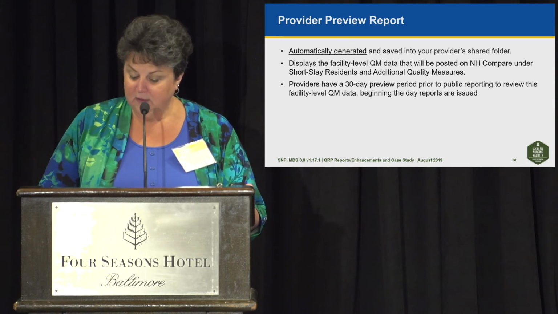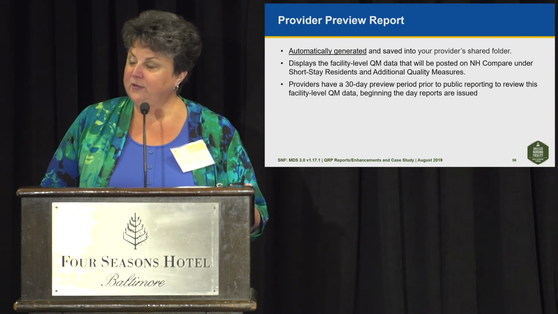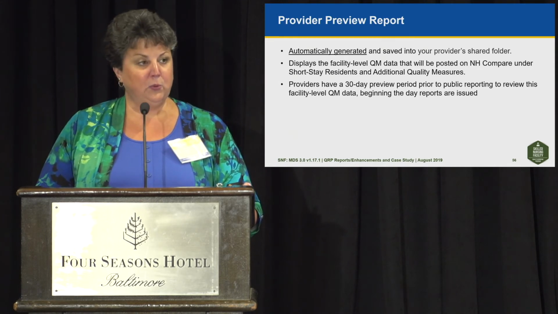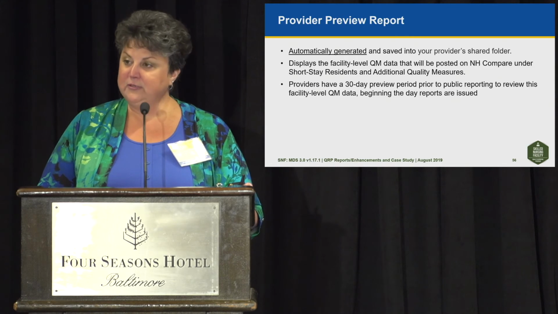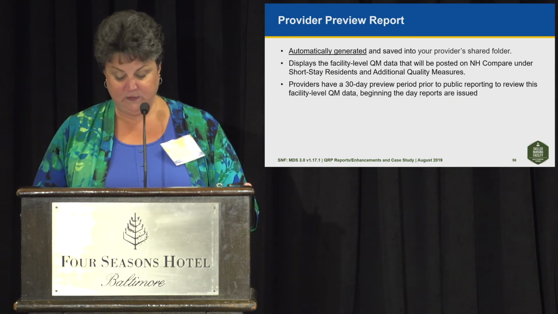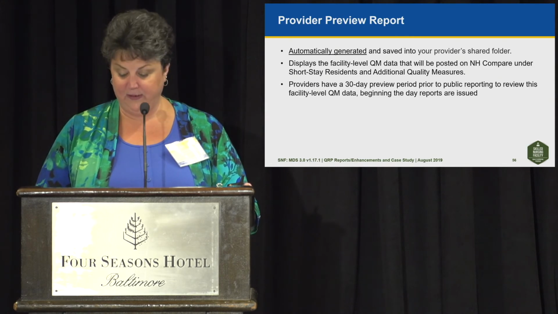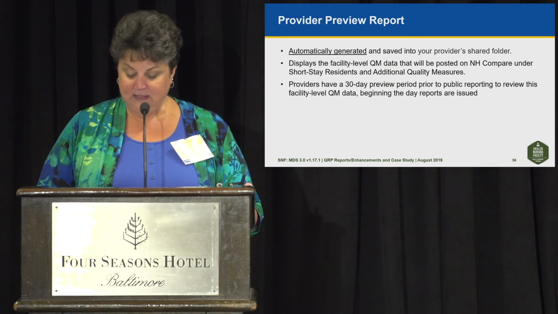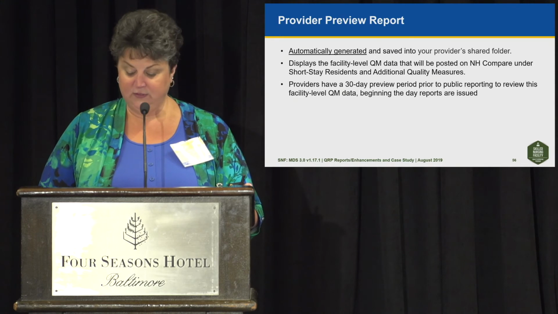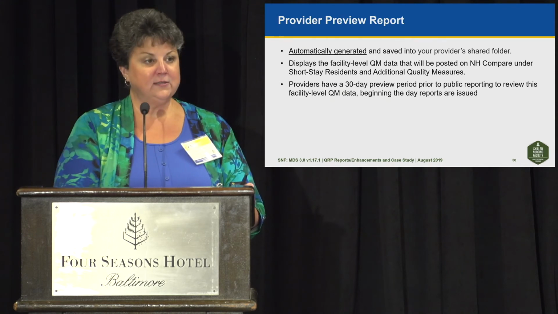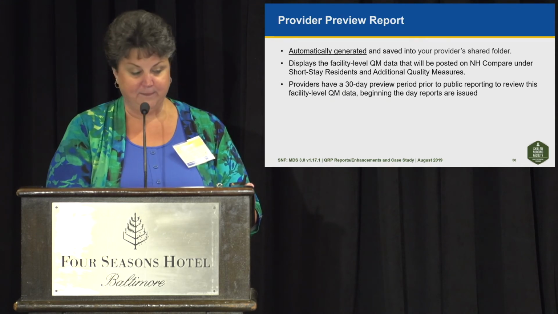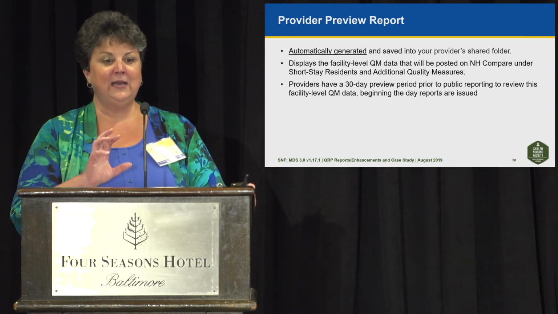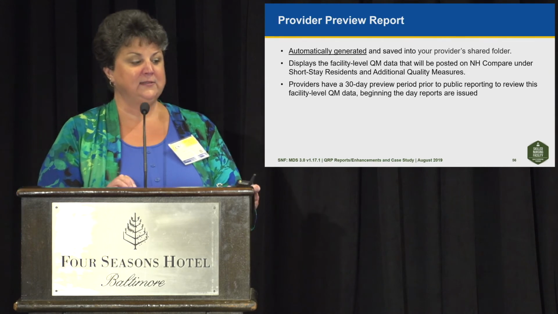Providers do, though, have that 30-day period prior to public reporting, beginning on the dates the reports are issued, to review your data prior to it being made available to the public on Nursing Home Compare. So again, I mentioned you can't correct the data to this. However, you can request a CMS review if you believe your data scores are displayed inaccurately. So it's not that it's inaccurate because you messed up the MDS, it's that it's inaccurate based on what you believe your MDS data show.